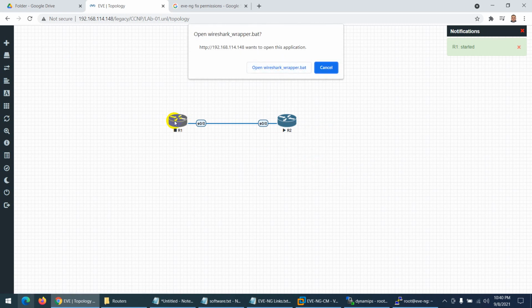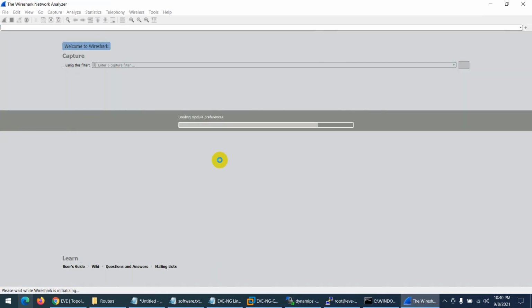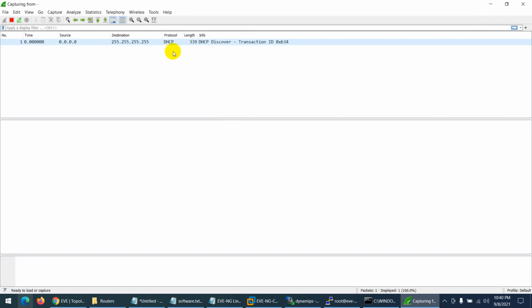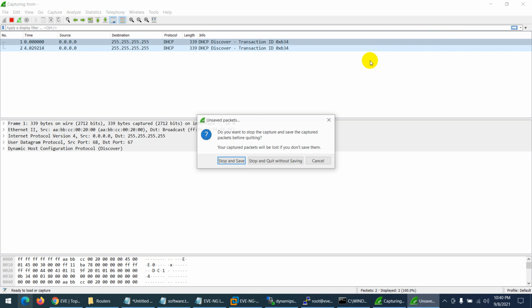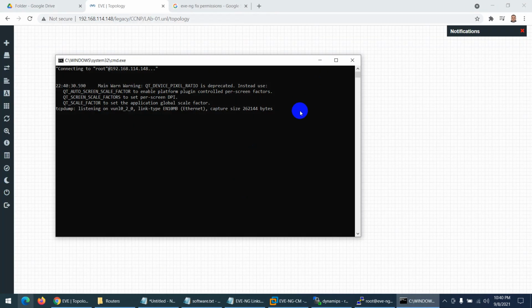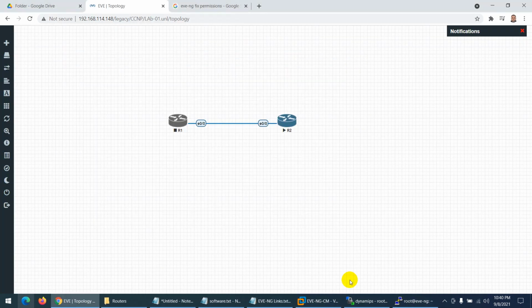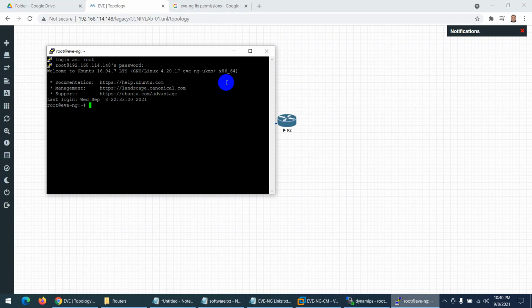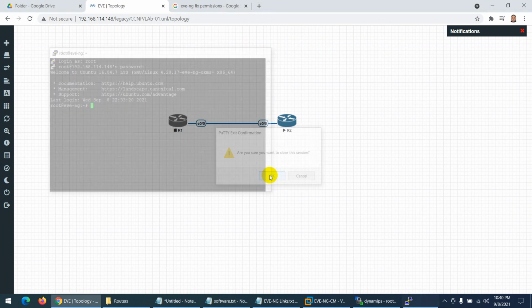And now it will capture. You see now the DHCP discover is showing. This time it's not giving you an error. That's why for this purpose, first time you need to do SSH. It's very important. Otherwise your Wireshark will not work.